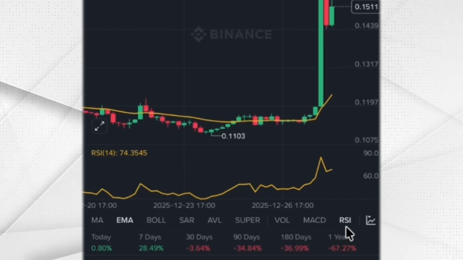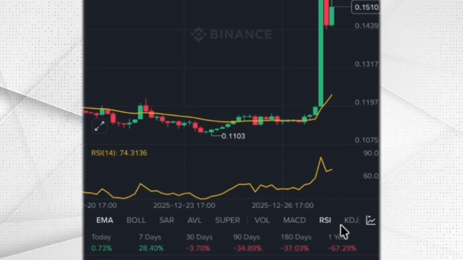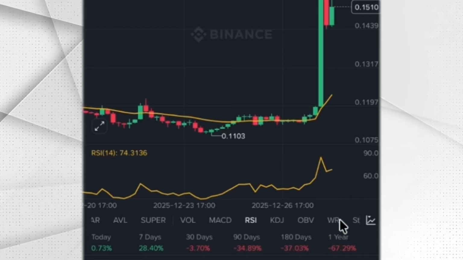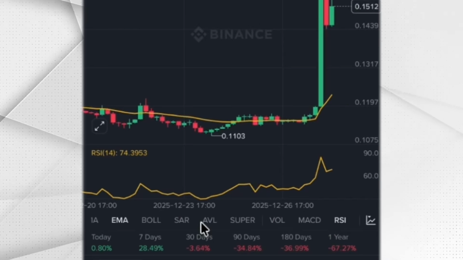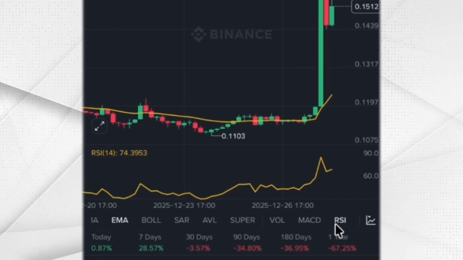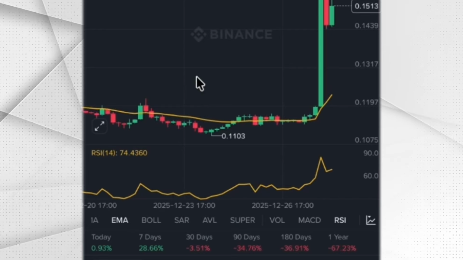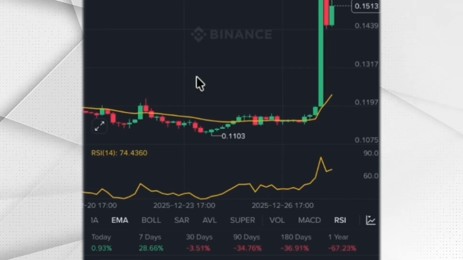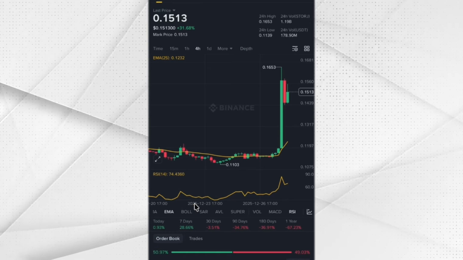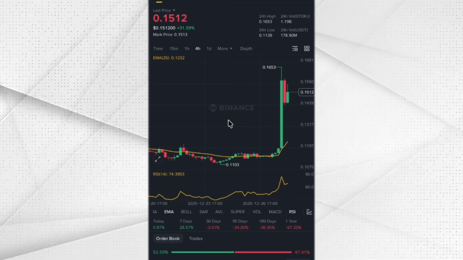I'm using the EMA and I'm using the RSI. All these other ones that are gray are not in use. So the two indicators that I use are the EMA and the RSI, and I'll show you how to set it up. If you click on the EMA, by default yours will be showing maybe 3 or 4 lines on the chart, but I'm going to show you how to set that to just the one that I use.